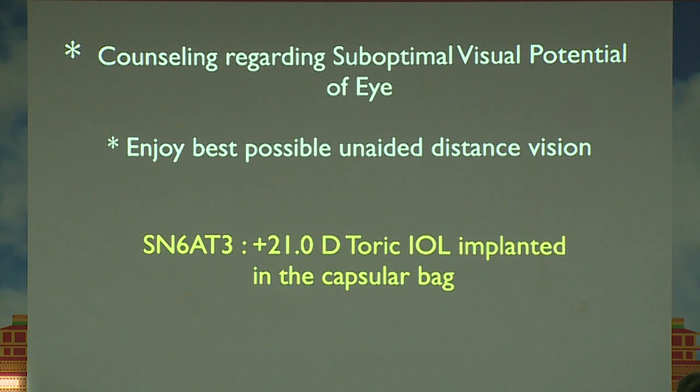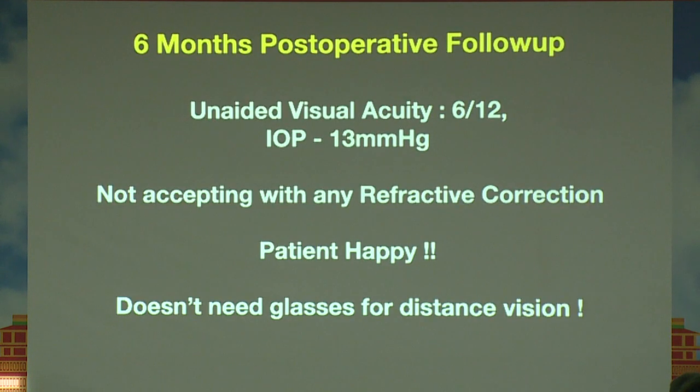We did counsel the patient of suboptimal vision, and with the 1.5 diopters of astigmatism, with a glaucoma and a field that's like that, the contrast is already down. And if you have to wear spectacles, you are going to drop the contrast by an additional 10% or more, considering you have another frame in front of the eye. And so we counsel the patient that they need a toric IOL. And so with this, they can enjoy whatever best corrected vision they have without depending on glasses.